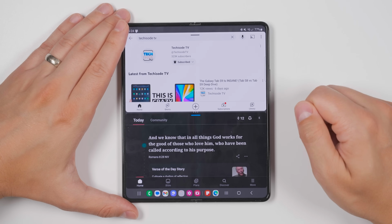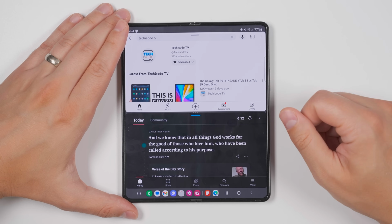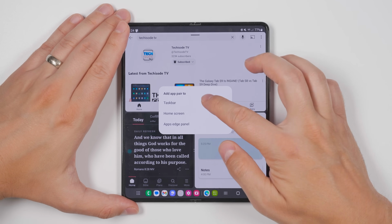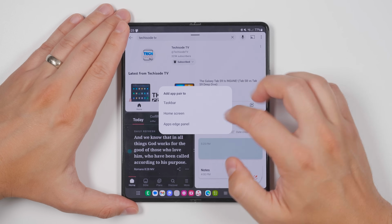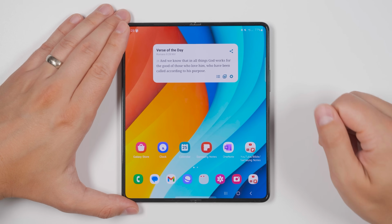I can tap it, and it'll immediately open up both those applications in the same orientation I had it. And you can even do this with 3 applications, and you can add those app pairs to either the taskbar, right down there, or right to your home screen. And now I can immediately jump into the app group by tapping right here.